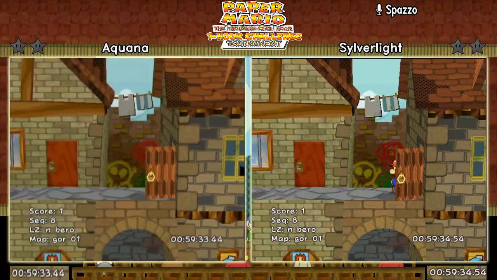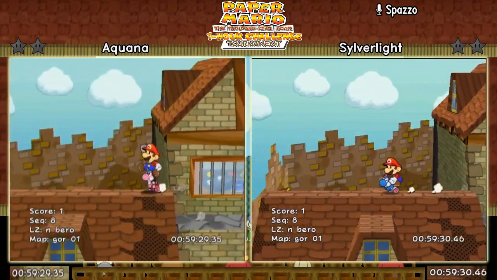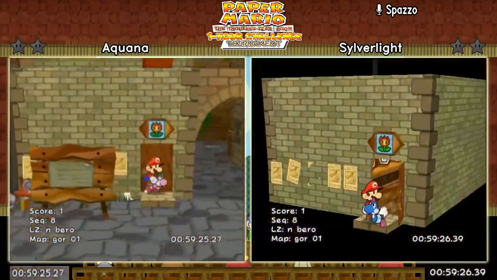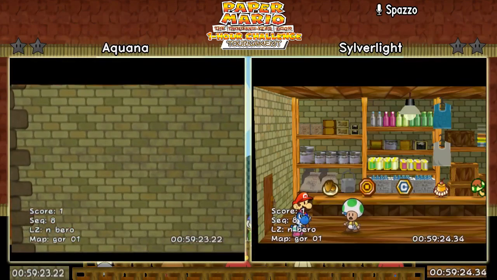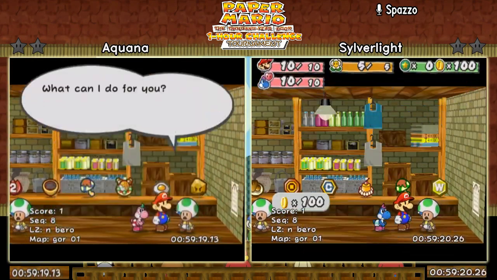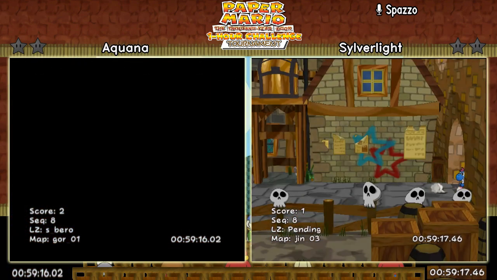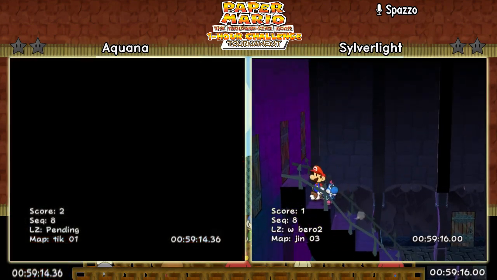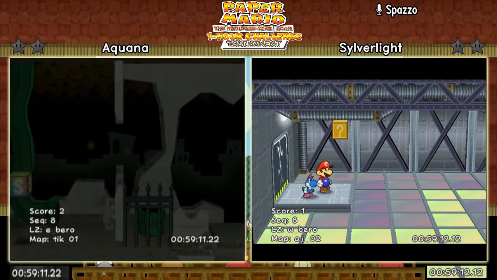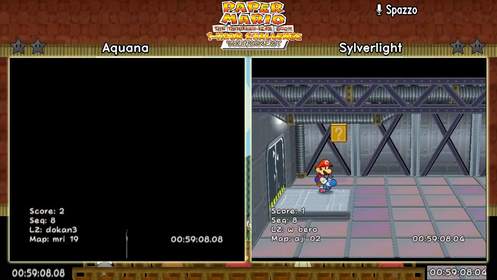So for those who are unfamiliar with the 1 hour challenge, every item and badge, star piece, even crystal star is randomized, as well as the loading zones that you enter. So the goal is to get as many points as possible, with certain events, such as beating a boss or collecting a crystal star, earning you more points. You can see right now that characters have entered very different parts of the game than they should have. That's all part of the randomizer.